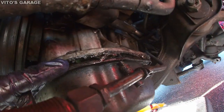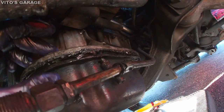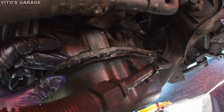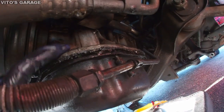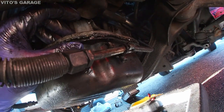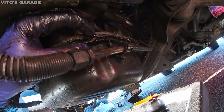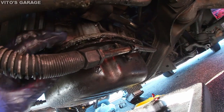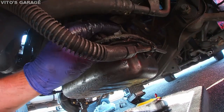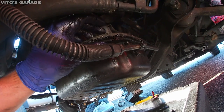Somebody added a lot of RTV in here. It looks like they did change the gasket, but they did add a lot. I mean, I might add some when I put a new gasket on. Just a little bit, and here's an extra. Looks like that oil pan is being way tight, and now it's gonna be warped up, and then it's still gonna have some kind of a leak.